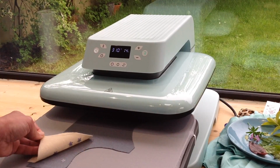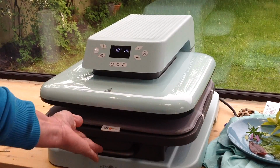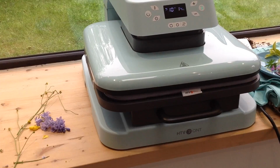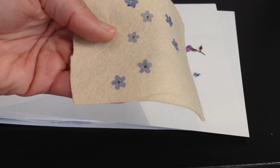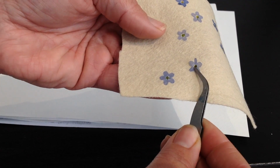If you don't have a heat press like this, don't worry. If you have an iron, that can also be used. It just might take that little bit longer. After having a look at how the flowers have got on, I put them in for another 14 seconds. And they're absolutely perfect, so delicate and so lovely.